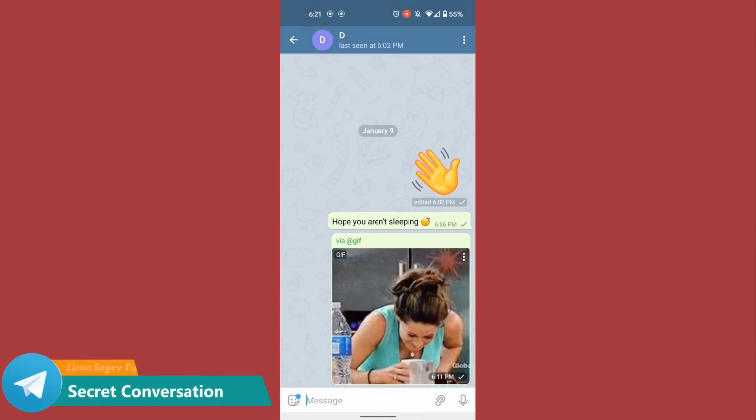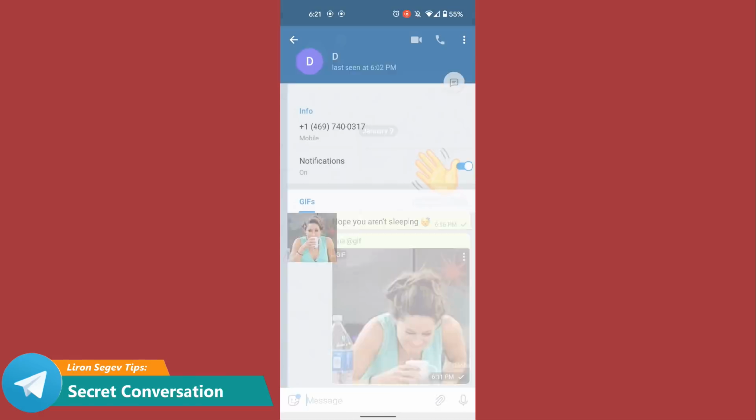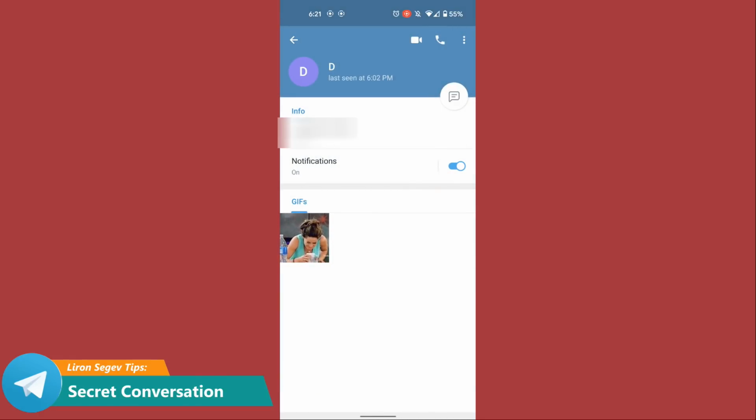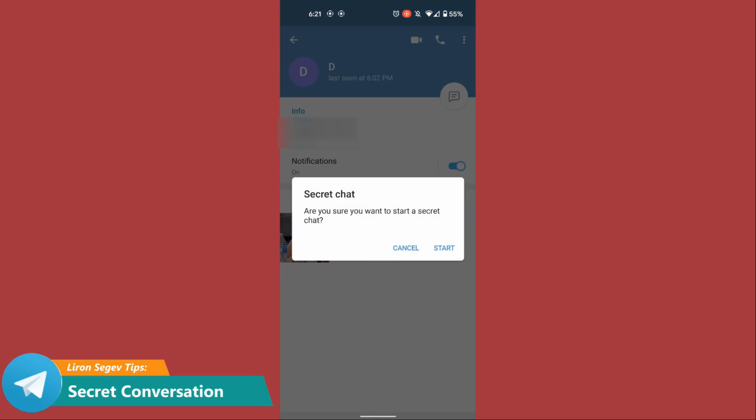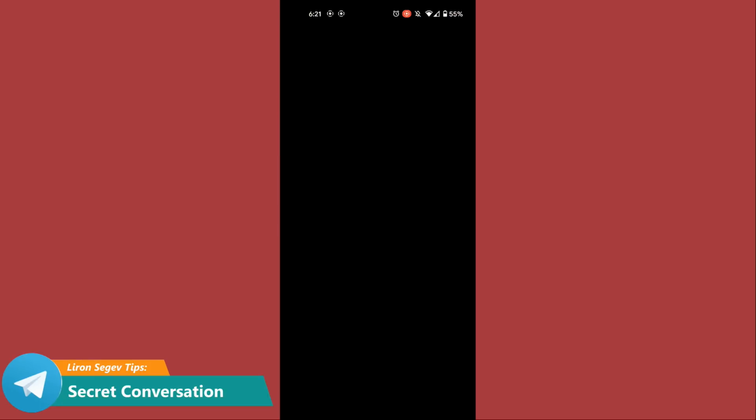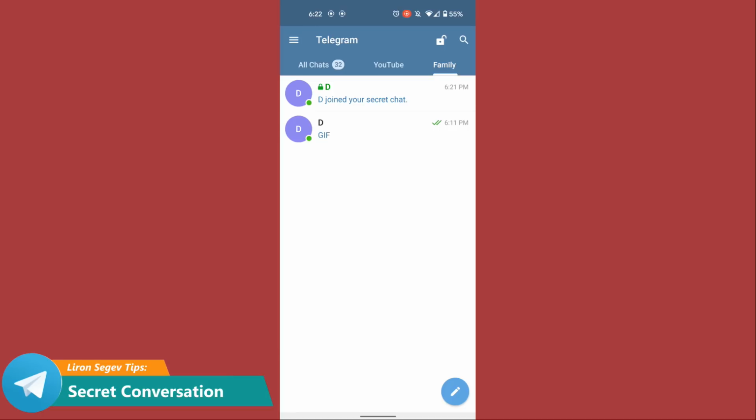Right, let's say you want to have a secret conversation with someone. You can do that within Telegram. On the three little dots at the top next to their contact, you can say start secret chat. Now, the difference between this and a regular chat is end-to-end encryption. You can't screen record the conversations, as you can see right here. You can set a timer to self-destruct and remove videos and photos. And when you delete something on your side, it gets deleted on the other side too.